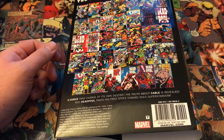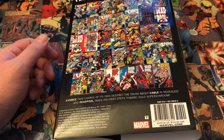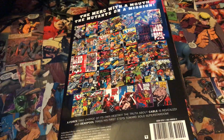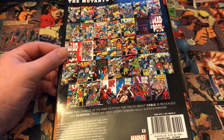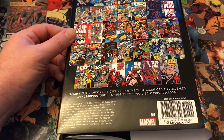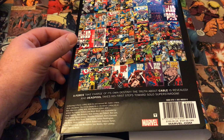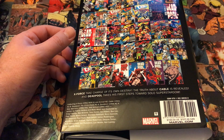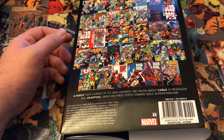So this one's going to collect issues 19 through 31 of X-Force. So you are missing issues 17 and 18, and 16, I believe. Yeah, 16, 17, 18 is what you're going to be missing in this one. But it is basically X-Force Volume 2. And then it does include a couple issues of Cable, Deadpool, the Circle Chase 1 through 4, which Mark Waid did write. And then you got some awesome artists here. You got Greg Capullo, Tony Daniel, Ron Lim, Klaus Janson, Rob Liefeld again, of course.